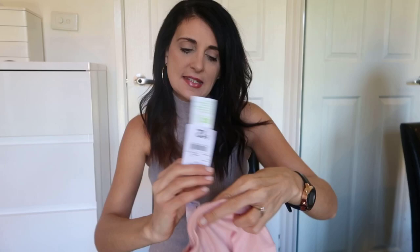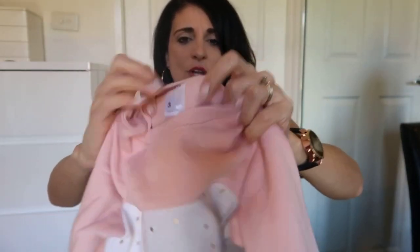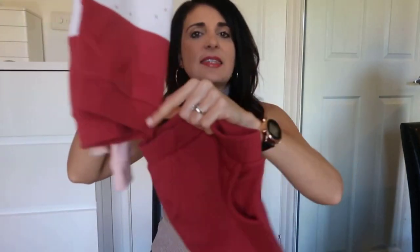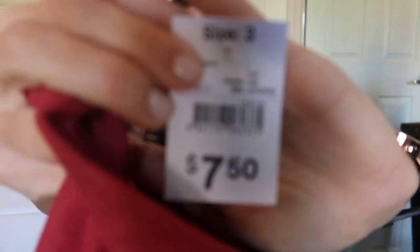Next I got her a little tracksuit set. The sweatshirt top has pink with a bit of red — she's already seen it and loves it. It's all nice and fleecy inside, size three, and was $12. It's got these little gold spots, and she actually has bottoms that look exactly like that already, so she can mix and match. I did also get her a second pair of bottoms — these are the same raspberry red color with little birds on the knees, size three, and were $7.50. Really affordable, and they have pockets too, which she loves.